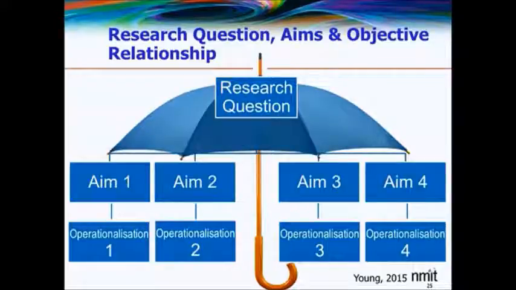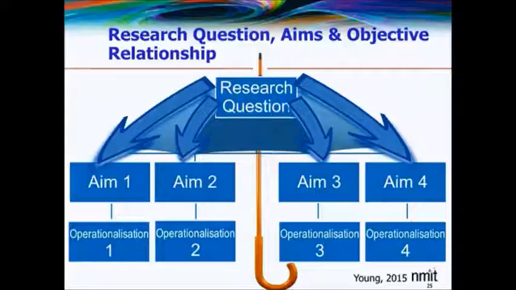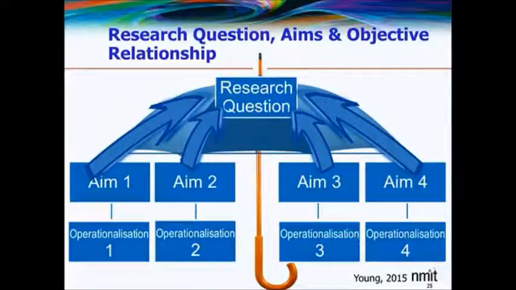Now initially, your research question feeds your aims. So you go out and you do your initial literature review, and what you come up with under your original research question will start to form the picture of what your aims need to be. However, over time, it's going to go the other way. It becomes an iterative process as you undertake research on each of your aims, and as you start to come to understand the limits and the constraints of your operationalisation, that will feed back up the chain to modify your research question, and it will be a bit of an iterative process. So just be prepared for that to happen.